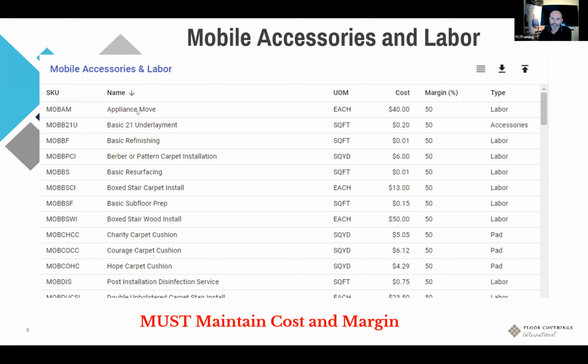Okay. So you're going to have a number. What is that number? In this example, and this is only an example, this installer is charging $40. So your cost field says $40. You've decided, or whoever's price list this is, has decided that a 50-point margin sounds like a great idea for that. So when this flushes through in the tablet, it's going to charge the customer $80 for that move. No problem. You've got a $40 cost. You've got a 50-point margin.